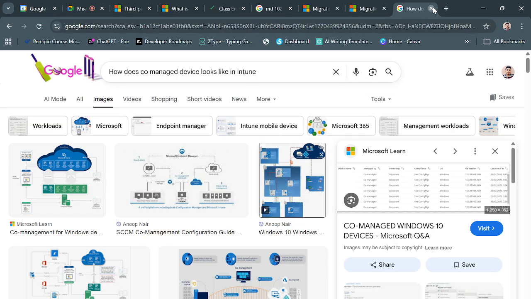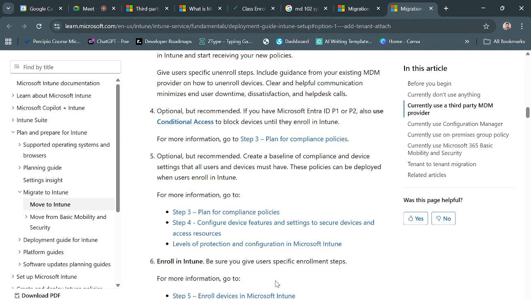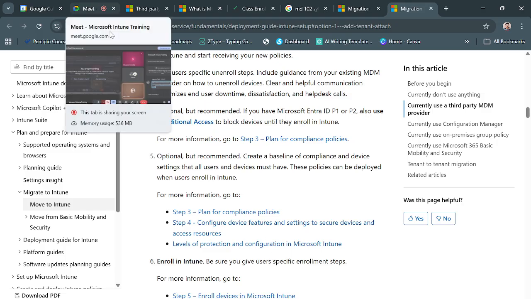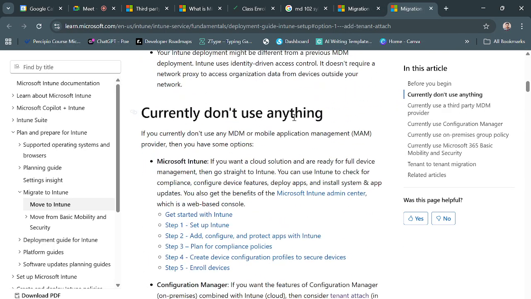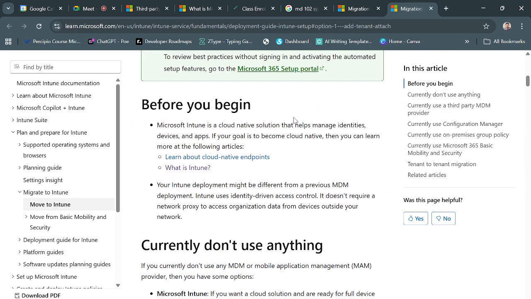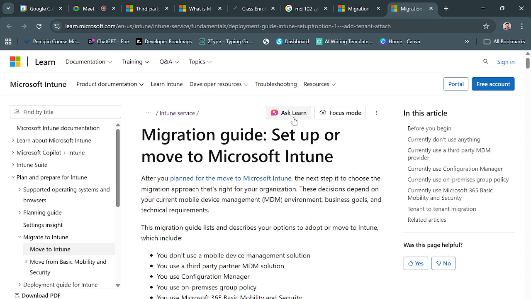Don't know what exactly update rings means. They are the groups created so that updates can be pushed on the devices. Like there are semi-annual and annual enterprise models or updates of Windows which are being pushed.